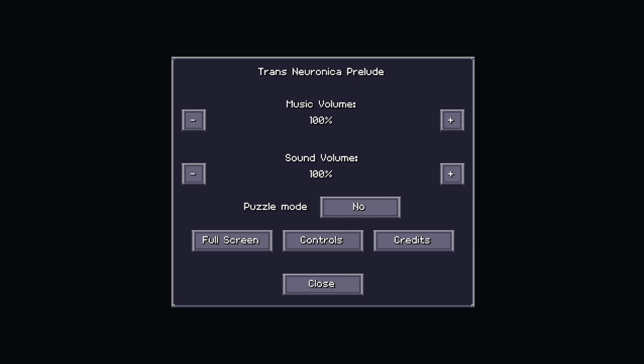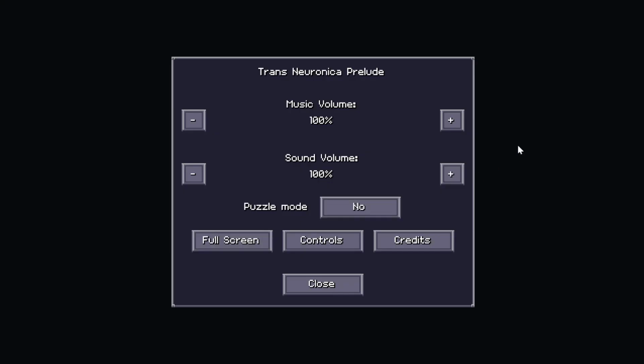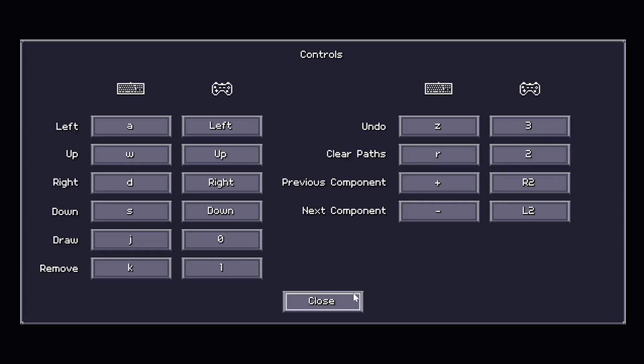Hold on, let me just change this. Yeah, alright. New puzzle game. It's a Chrome game, like literally a game on Chrome, if you can see here. I've played a bit of this, and essentially, let me just change some controls first so it's easier for me to do it.